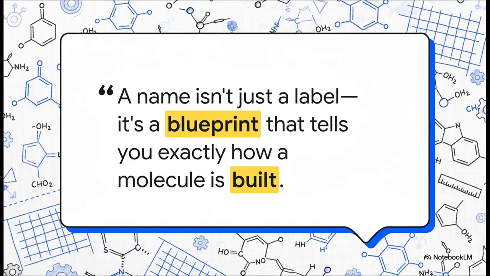So when you step back and look at it, what have we really learned? This whole IUPAC thing, it's so much more than just a stuffy set of rules. It's a language where every single name is a detailed blueprint. It gives you the exact instructions to build a molecule, piece by piece. It's just an incredibly powerful and honestly beautiful system for making sense of a gigantic and chaotic chemical universe.